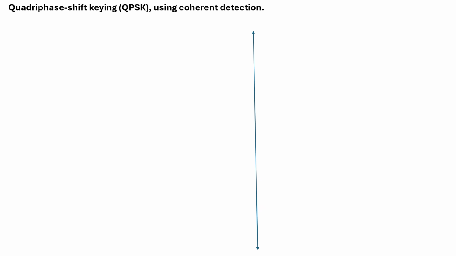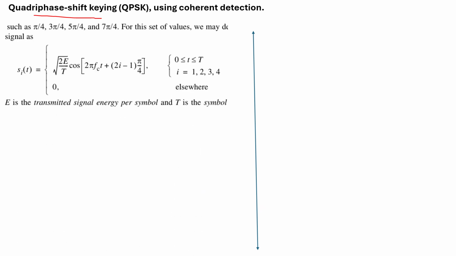Similarly, we will find it for the other one. Now QPSK. QPSK means we will have four different phases, that is called quadri-phase phase shift keying, right? Not only quadri-phase, we can also make it 16, 32 or 64. It depends on how many bits we are using. So in order to achieve this quadri-phase, we have to use four phases. So the angle may be pi by 4, 3 pi by 4, that is 45 and 135, and 180 plus 45, that is 225, likewise, right?